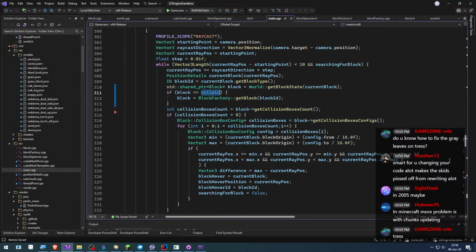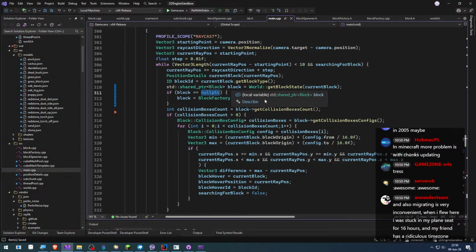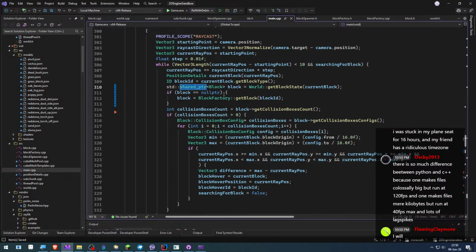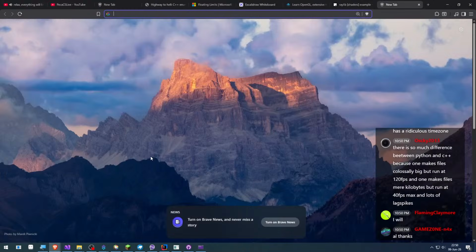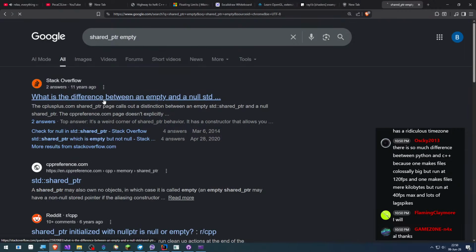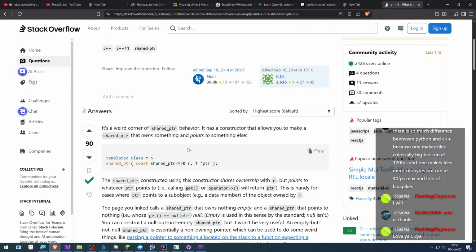Change your code. In Minecraft, more problems with chunks. Yeah, I got what's happening. Here it's returning an empty shared pointer. Let's see, shared pointer empty. What's that about? I don't know. How can I check if it's empty?